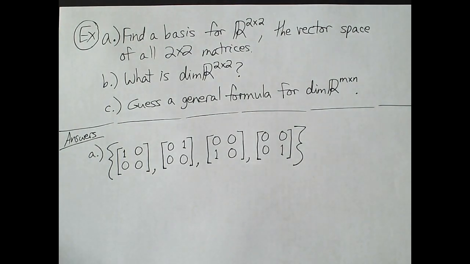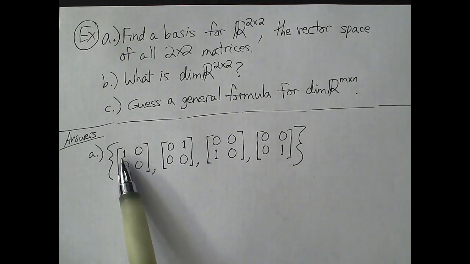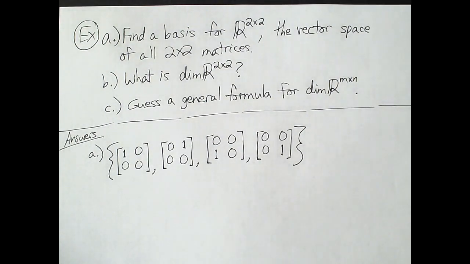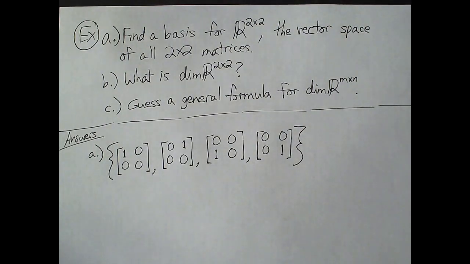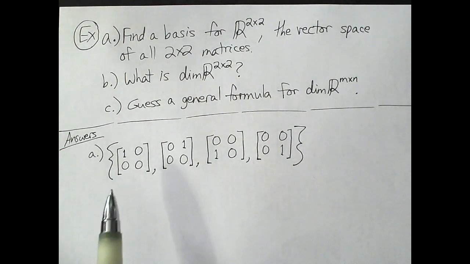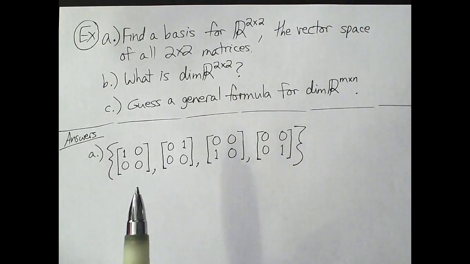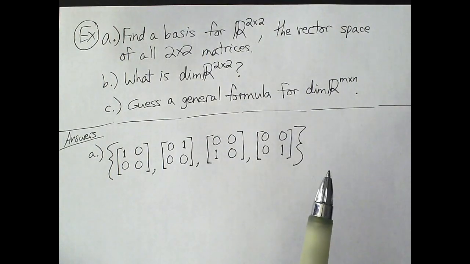There are other answers that are also correct. I mean, really what you would have to do is come up with 4 2 by 2 matrices that are linearly independent of each other and that span the entire set. This is the simplest example of a basis for this problem. If you replace all these 1s with 2s, it also works. If you replace this one with a 2 and replace this one with a 7, it also works. But this is the simplest way that you could write a basis for this one. And you can see that any linear combination of these 4 things, you're going to get any 2 by 2 matrix you want.